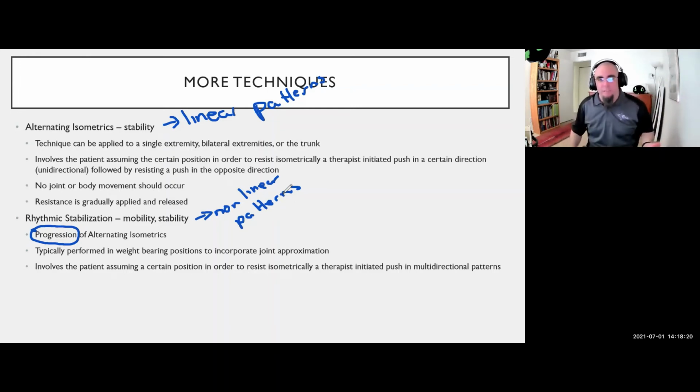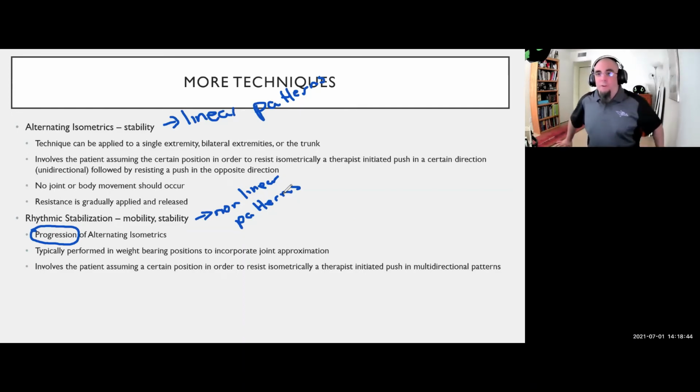So I'm going to use core stability as my first example here, because then I can explain the extremities, because this is a good one for core strength. And if John and Anthony go to the gym together sometime, they can really kind of do this on each other and actually see how difficult this is for core strength. So if I'm going to do alternating isometrics of the patient's core, I'm going to have them sit up nice and tall.